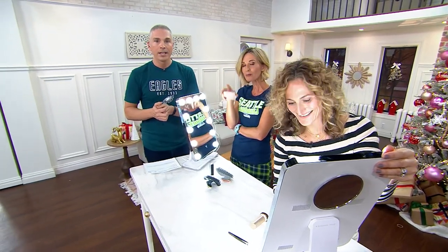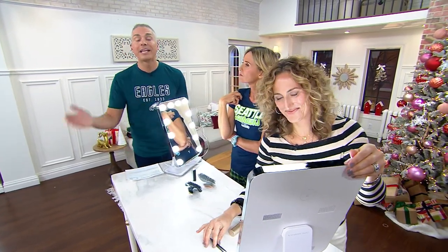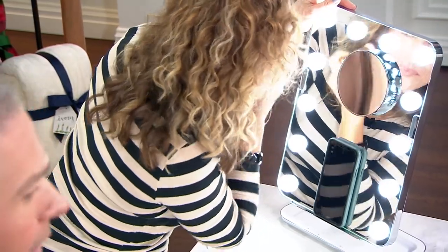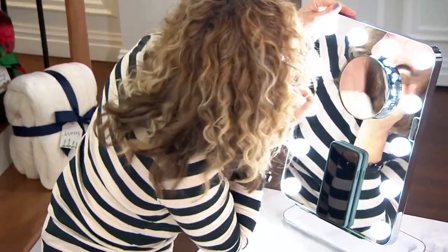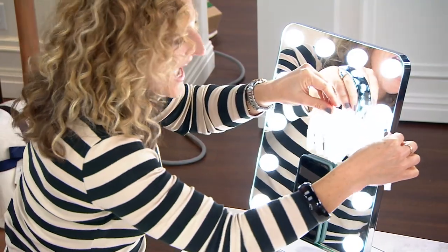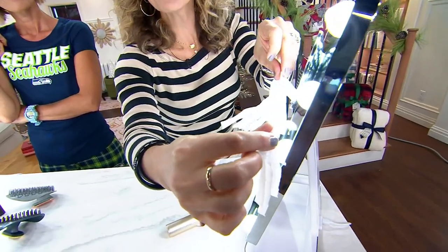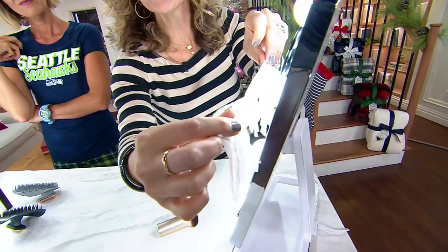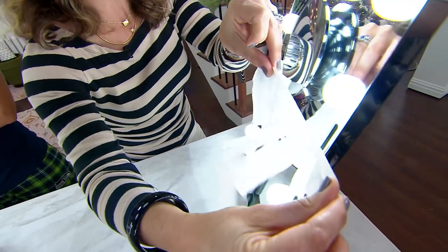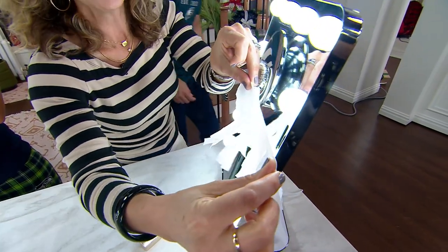If you're just joining us, you're seeing one of the hottest gift ideas at QVC for the beauty lover this holiday season — for anyone that needs a mirror to get their makeup routine done quicker, faster, and more perfectly. We launched this past Saturday with 7,500 units; we now have fewer than 2,700 remaining. You won't find it anywhere else. The fans actually help dry off your makeup for a better result. For moisture-rich foundations that need to set, the fans are great. If you're doing eyeliner, or if you've used false eyelashes and want the glue to dry — that's perfect.